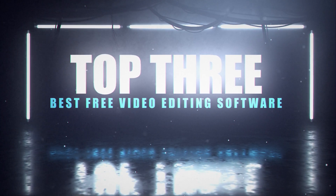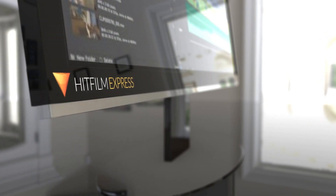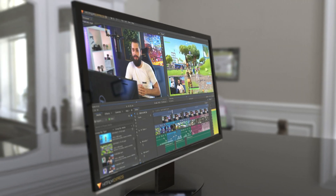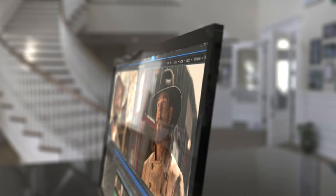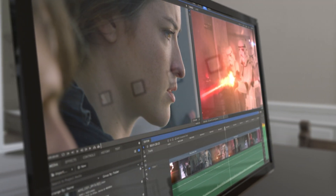There are a couple others I want to mention. The bonus is HitFilm Express. The reason it's a bonus and not on the main list is because it's another one where you need a powerful computer to run it efficiently. If you don't have one, you're going to deal with playback lag — which makes editing a disaster. Playback lag is really one of those things that will drive you crazy after an hour of editing.